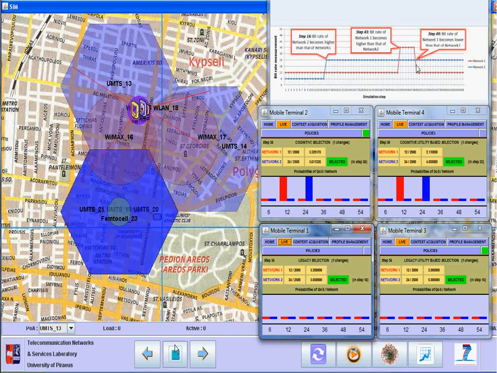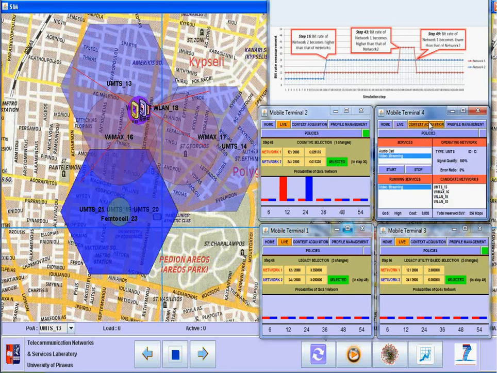On the other hand, with the cognitive configuration selection schemes, the selected configuration changes only once, after the outcome of the learning mechanisms indicates that network 2, the blue network, is more likely to achieve better quality of service levels than network 1, the red network. Therefore, by decreasing frequent unnecessary changes, the cognitive configuration selection schemes can increase the reliability of network selections.